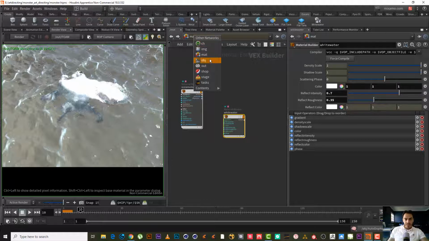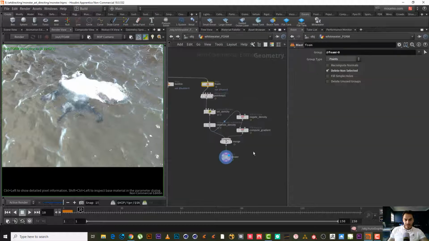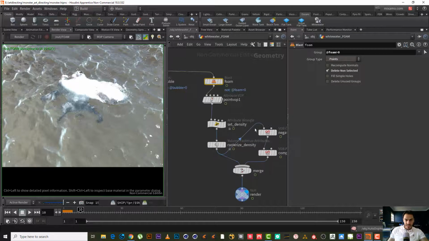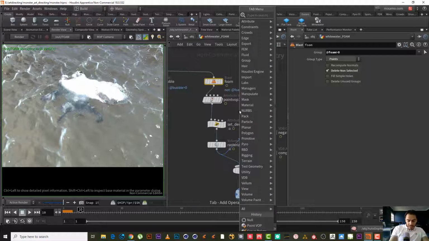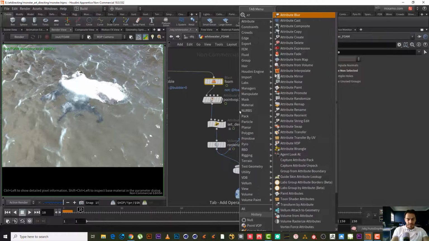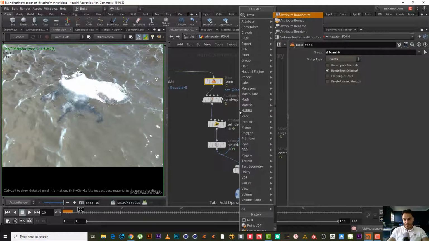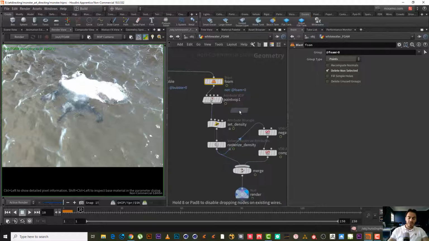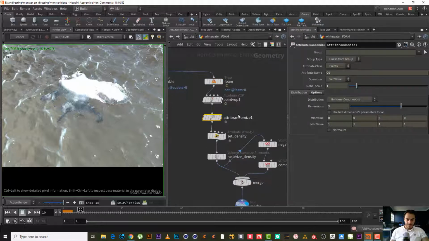Let's go to the object. Let's play with the B scale as I said. We'll add attribute randomize. Add it here. It's a point attribute called B scale.